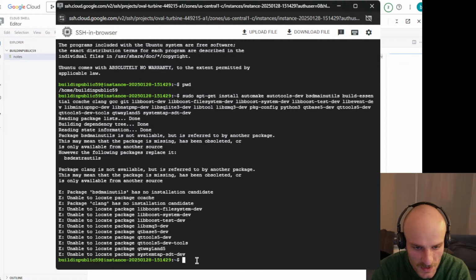This may mean that the package is missing, has been obsoleted, or is only available from another source. Okay, has no installation candidate, unable to locate package ccache, package clang has no installation candidate, unable to locate package. Okay, let's go one by one.